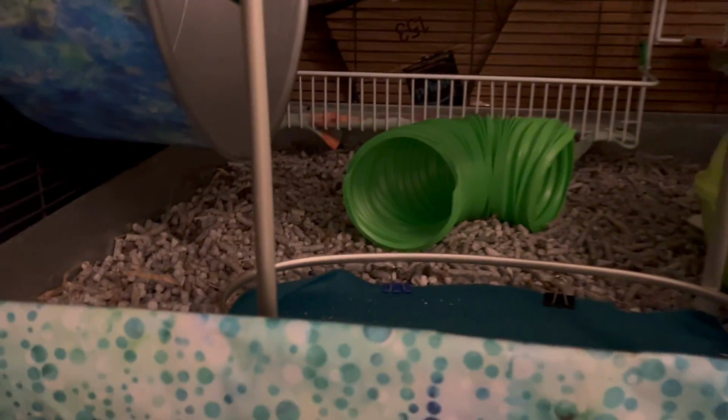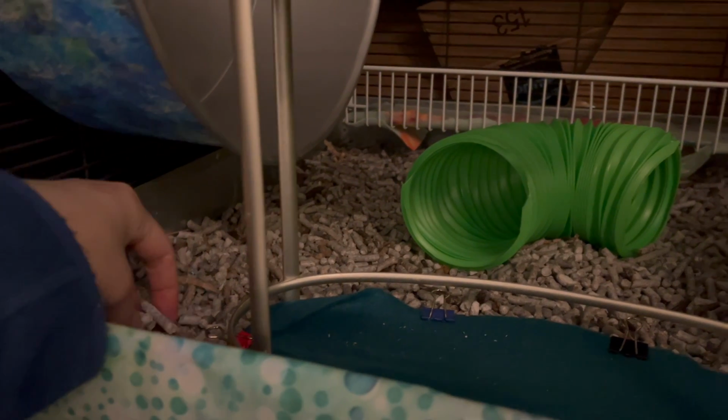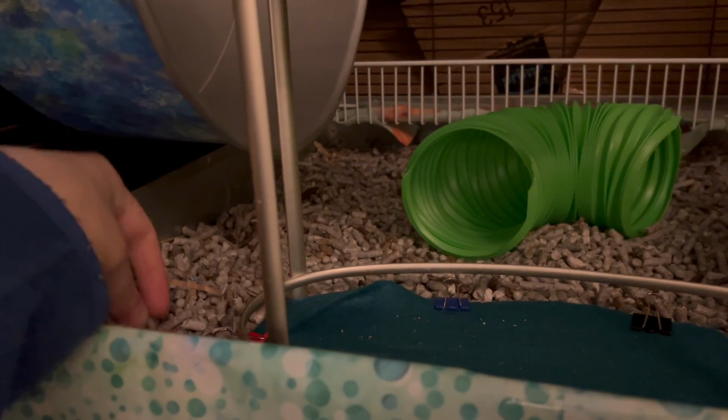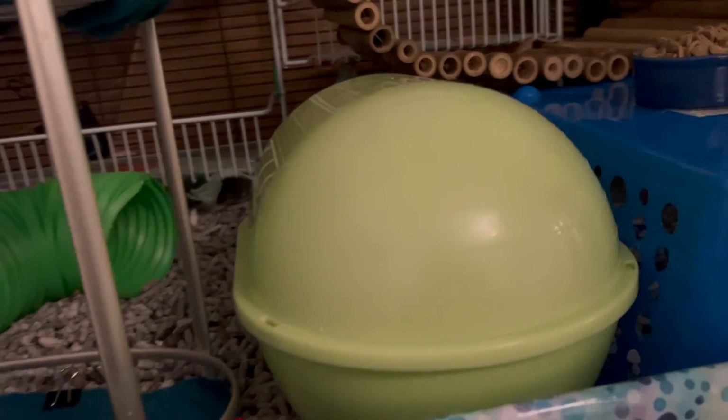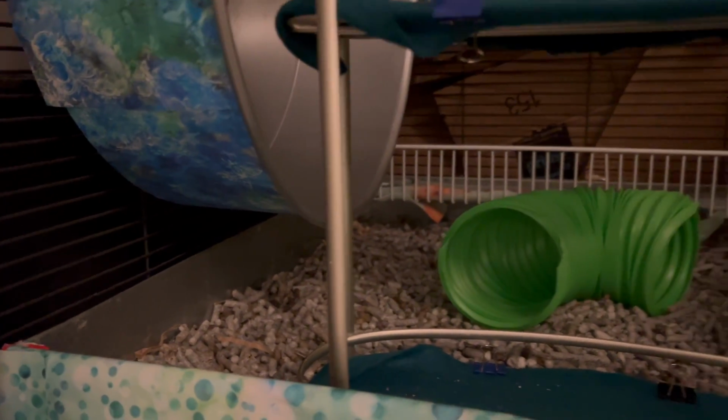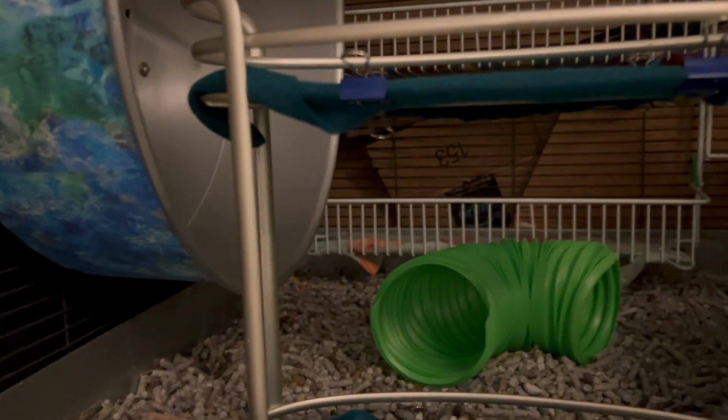And as for the bedding itself, this is just some Marshall's ferret litter. It's very similar to Yesterday's News, which has been discontinued. And I like to use this pelleted bedding in the cage because it's very heavy and so the rats can't really kick it out easily. Plus on top of that, it's very good at absorbing urine and also any smells. So it's just a very nice bedding to have in the cage.